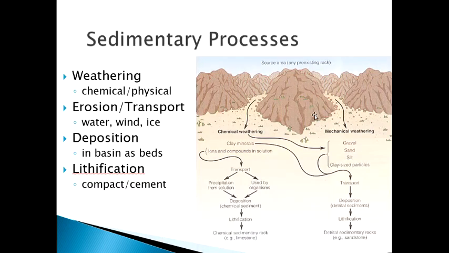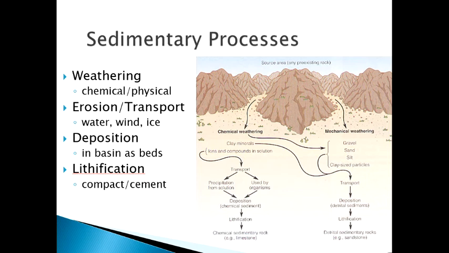Now, look at this slide here. It's very complicated here, but just think of it this way. You've got a mountainside here, and you've got some arrows coming out of it. You can see the broken physical weathered clasts at the base of this thing, but realize that this is also, every time it rains or snows, going to wash out and produce chemical weathering. This is the first in our set of steps to make sedimentary rocks.